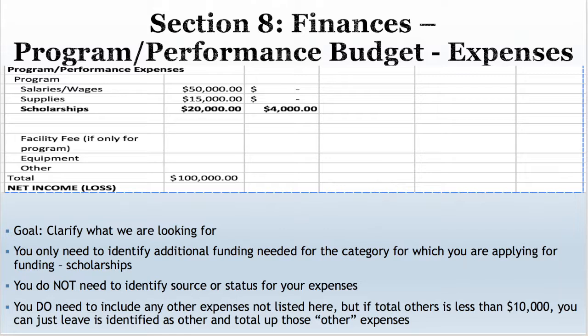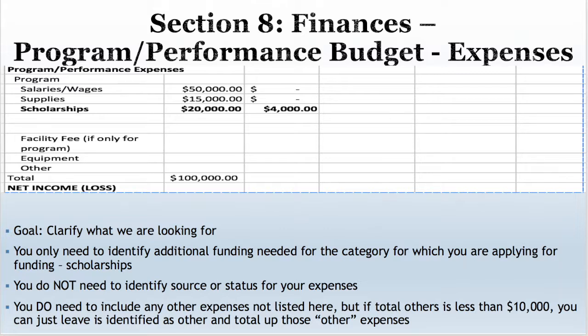So as you can see, we have $20,000 budgeted, and then in this request column is $4,000. Keeping with the example that's listed here, $50,000 for salaries and wages and $15,000 for supplies. And we made up that this program or performance costs $100,000 total.